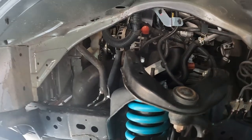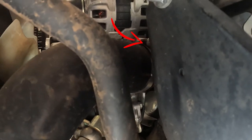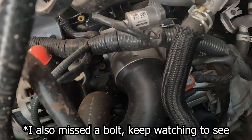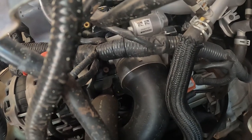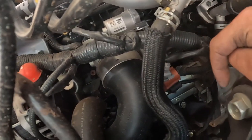Let's get this side disconnected first of all. So there should just be a clamp in there. And then up here will be similar to the hot pipe. Well, you just use your flathead screwdriver to get the clamp out. And then we'll take the sensor out too. And we'll pull it out and replace it. I'm not sure how much of this I'm going to be able to film. We'll see how we go.